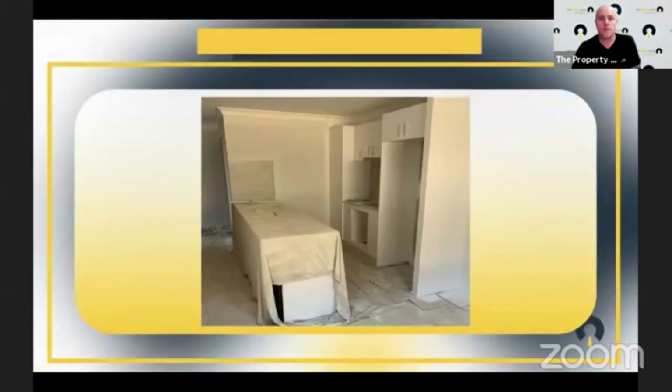All right, so the next one is what we call lockup. So lockup basically is the roof, brickwork, garage door, the whole property locked up and the kitchen installed. And as you can see here with this kitchen, they've actually done the kitchen, also done the tiling, and they're just about to put the finished product on the wall with the paint. So this property's coming along quite well. I'd be very happy if this stage was payment for me. I'd feel very comfortable with paying this. You can see they've done more than just the kitchen.